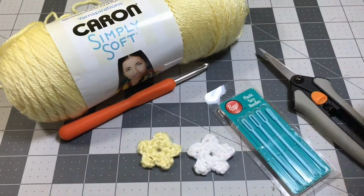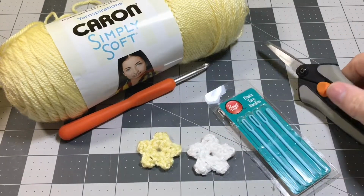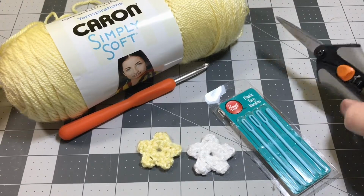I want to go ahead and show you what supplies I'm using. Some scissors. I love these scissors. They're Fiskars scissors. They're so sharp and they're so small.